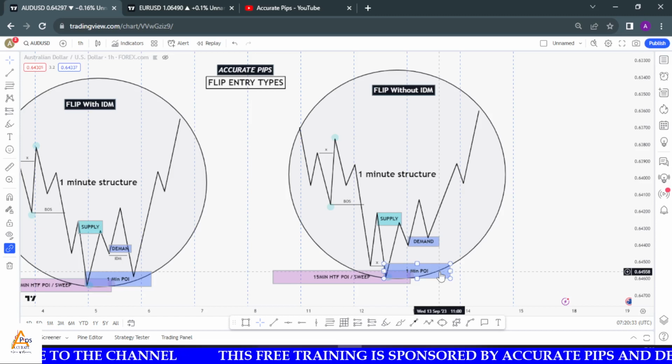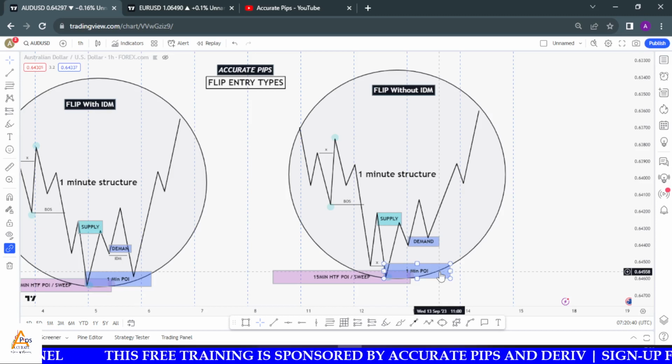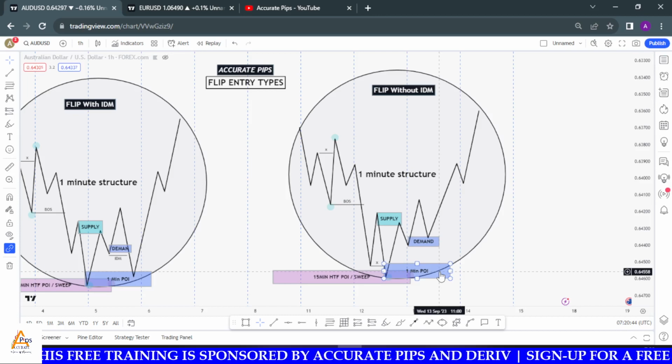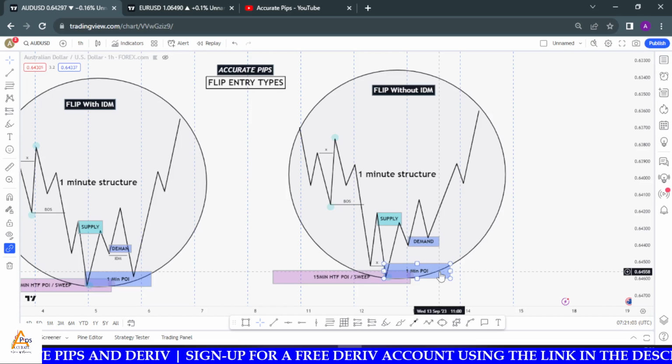Why are we doing this now? Let me tell you, the flip doesn't occur most often. It is the chalk that occurs most often, but the flip also occurs. This is why we are learning it, because otherwise every day you will only be looking for chalk and you end up missing entries. So sometimes when you don't see chalk and you see flip, you can still take your trade. That is the most important thing I want you guys to take notice of.